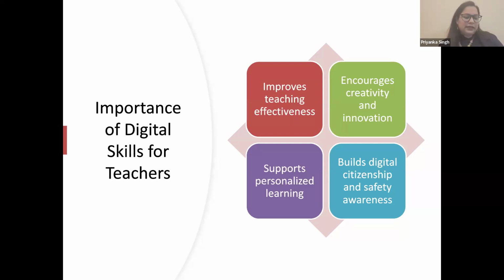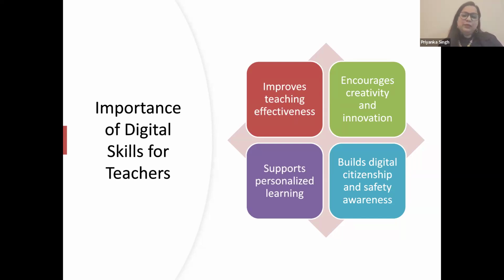It supports personalized learning. We have multiple, diverse students in our classroom. We cannot be connected with each and every learner in one go. But if we are using tools and technologies, we can have a personalized learning approach. You must have heard about Reading Coach by Microsoft. It's a very great tool which we can use to enhance language, reading speed, and vocabulary pronunciation. We can have a separate session for this particular tool. Trust me, all the language educators will benefit from this tool.